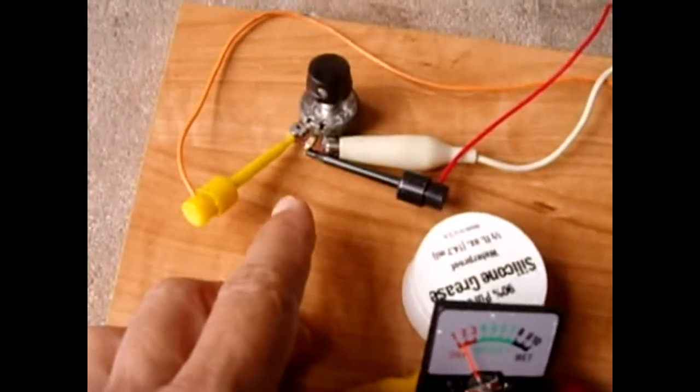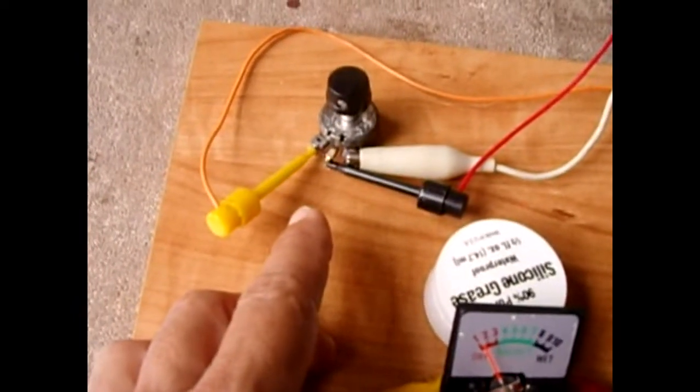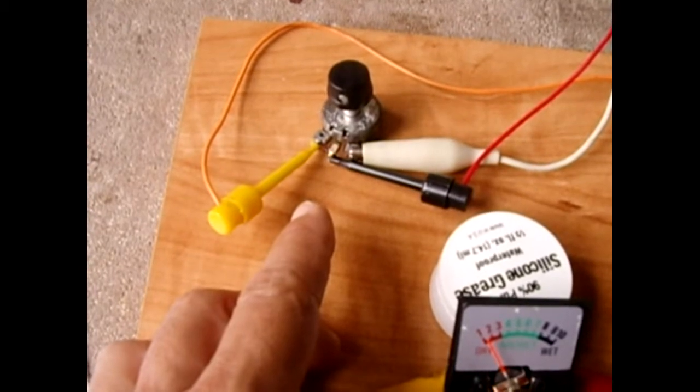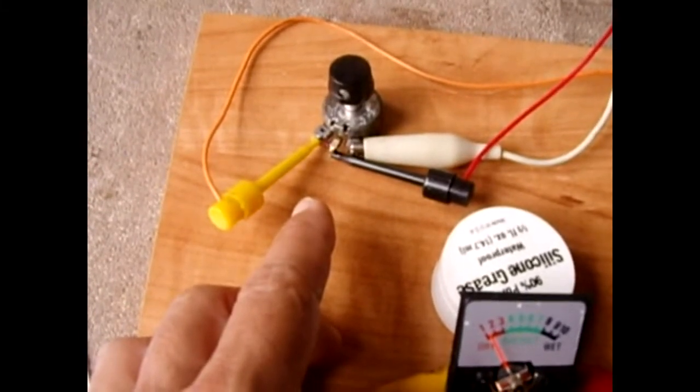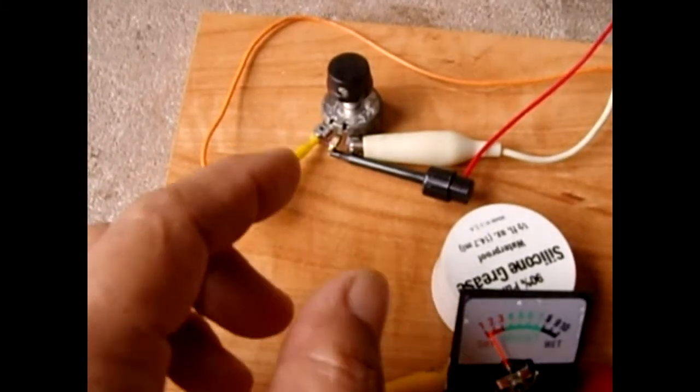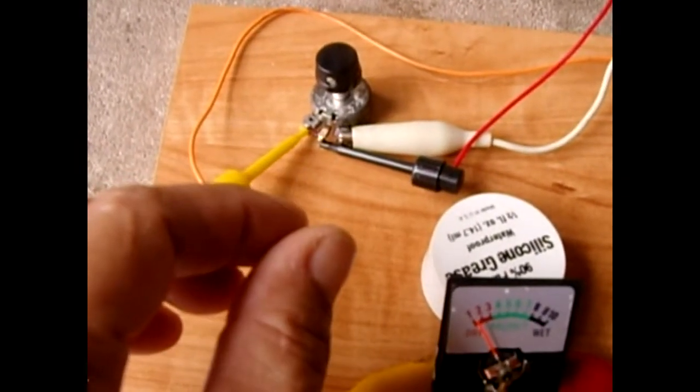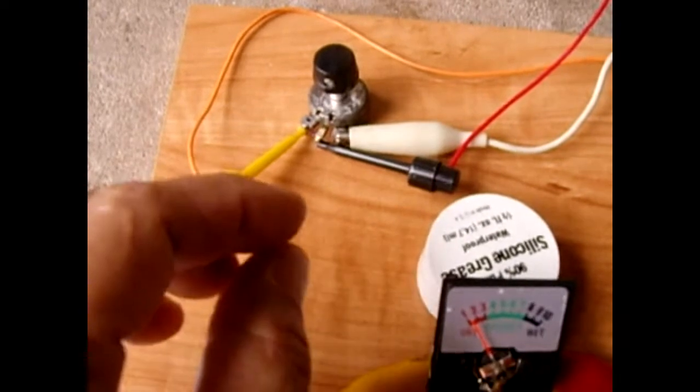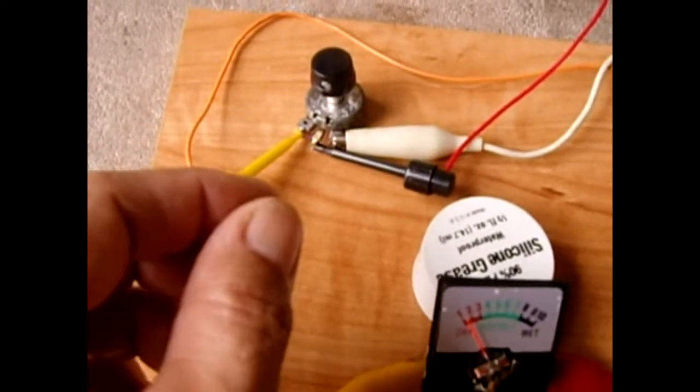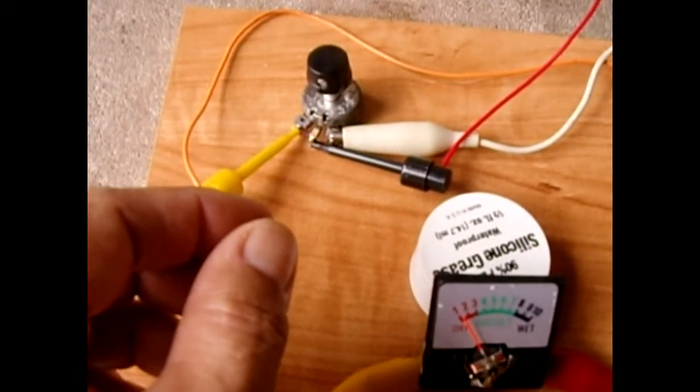Now the circuit also has a potentiometer which is used to zero the meter and also allow you to pinpoint transmitters and other hidden devices by getting closer to the transmitter, then you zero it, and you try and get closer and you keep zeroing it, and you can pinpoint pretty much exactly where the transmitter is hidden.